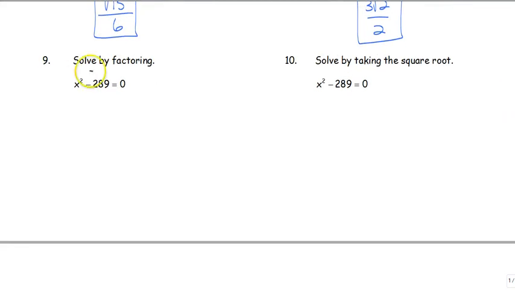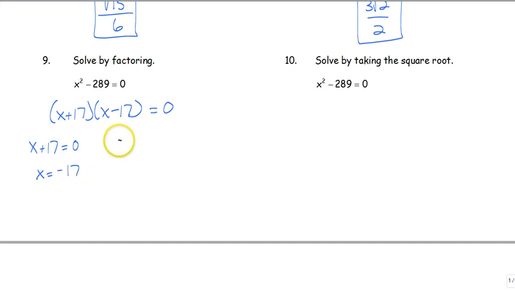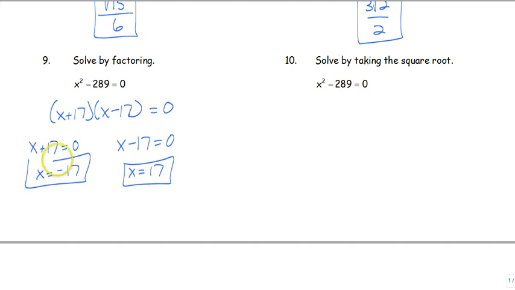Alright, so here's the difference of what we were doing. Before we were solving by factoring, we did this before the quiz. Difference of 2 squares. This is 17 and negative 17. Because the square root of x squared is x. Square root of 289 is 17. So we have a difference of 2 squares. So if I want to solve this, I set each piece equal to 0. And I get x is equal to negative 17. And I get x is equal to 17. That is how we solved those before.